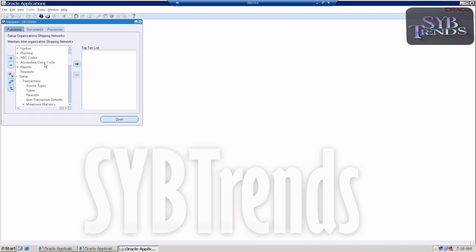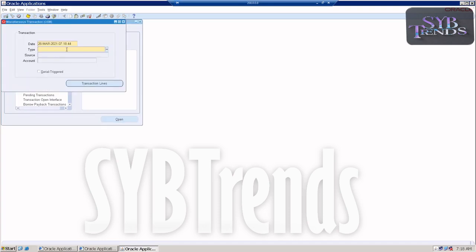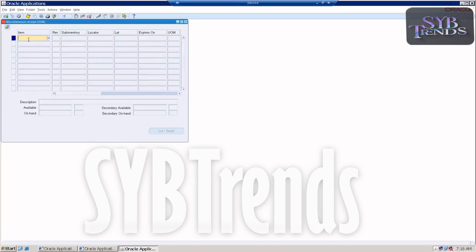So I'm just going to update some stock levels in my inventory here. Transactions, miscellaneous transactions. This is a miscellaneous receipt. What is the item?